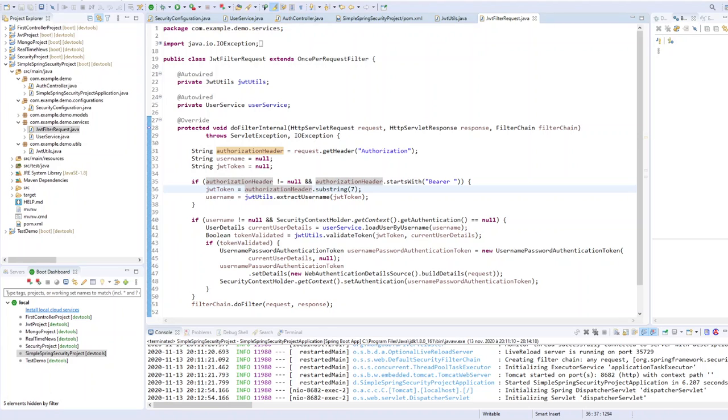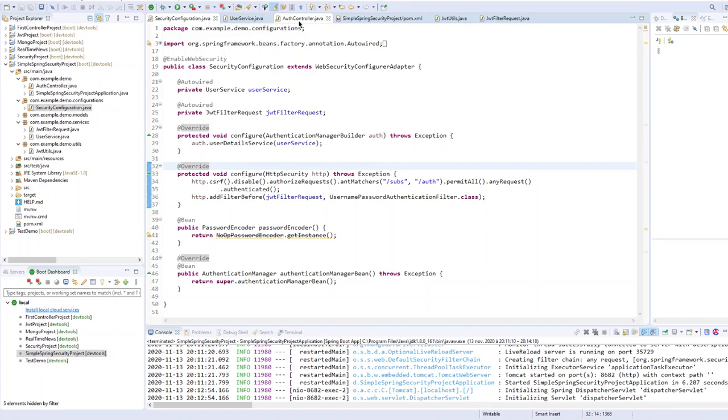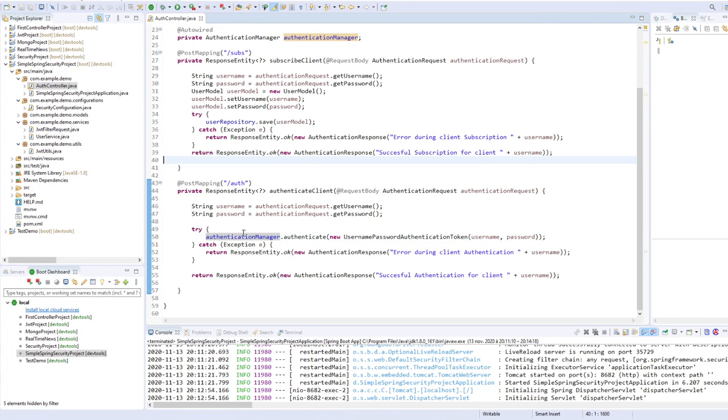So now I have to go to my endpoint. In the first project, the simple Spring Security project, the authentication was very simple. Here we are trying to authenticate the user with the Authentication Manager. And if the user is authenticated, we are returning this response. But we can't just do that in a real world application, because how can you trust your user?